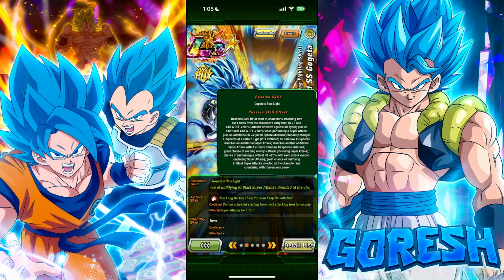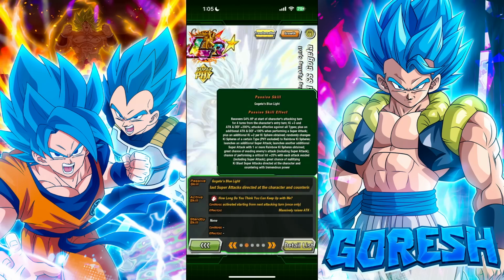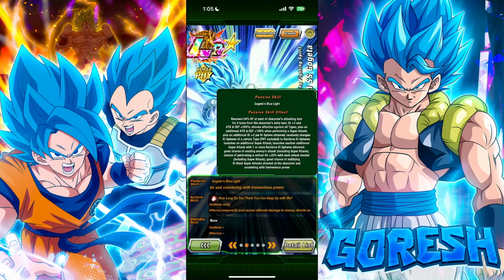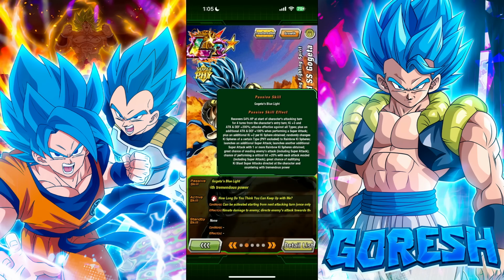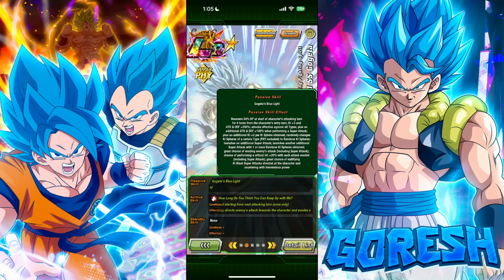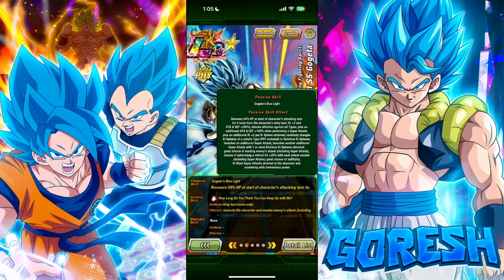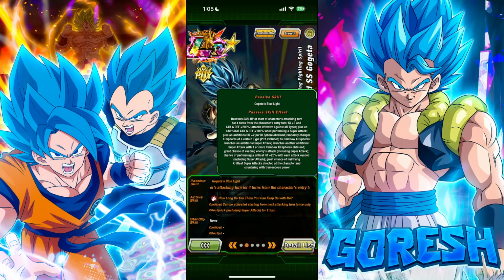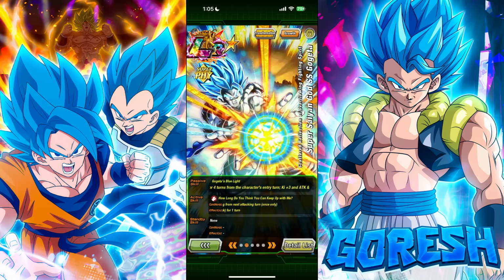Chance of performing a critical hit plus 20% with each attack evaded, so that is actually a permanently stacking critical chance. So as soon as he evades 5 attacks, he actually has a 100% chance permanently from that point to crit. Then he also has a great chance of nullifying Ki Blast super attacks directed at this character and countering with tremendous power.